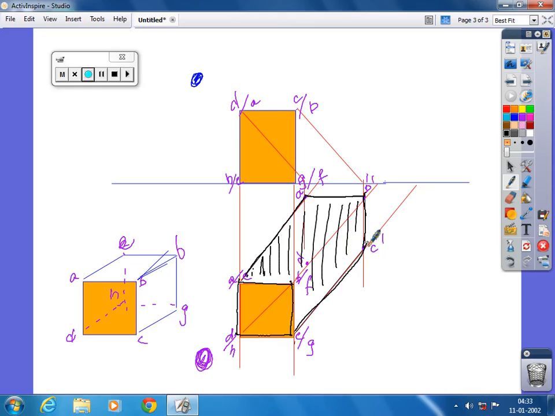Otherwise, you can have a look at it at the table already. If I keep the cube like this, see the shadow has been formed.